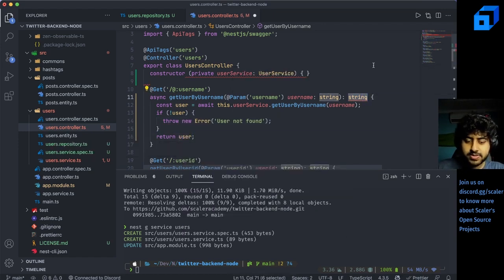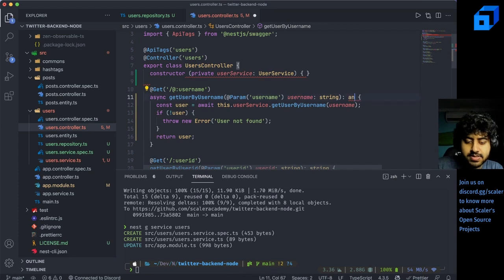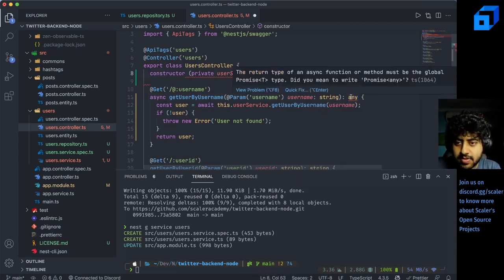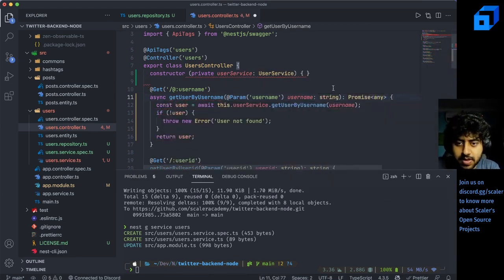Instead of returning the user object here, we can also create something like an HTTP response kind of an entity, right? So we'll see that. Let's just put this as any right now, and let's just return a user.